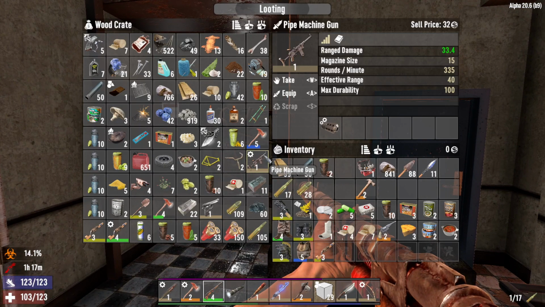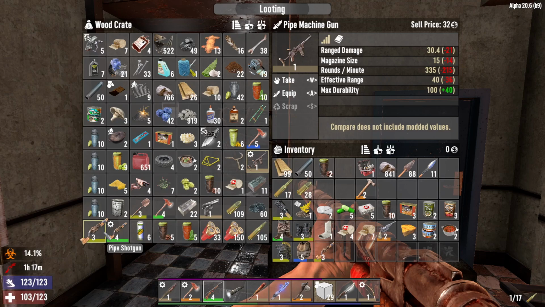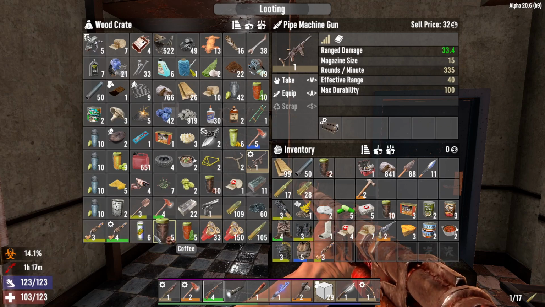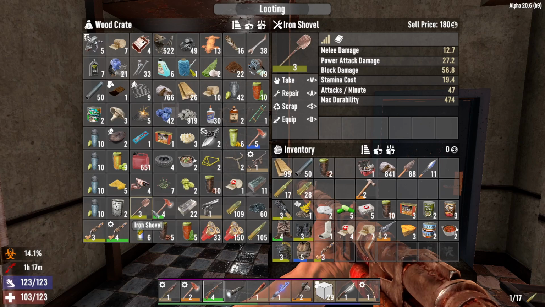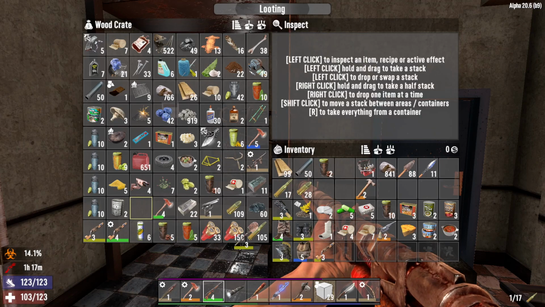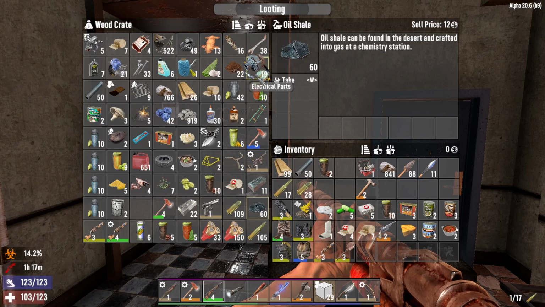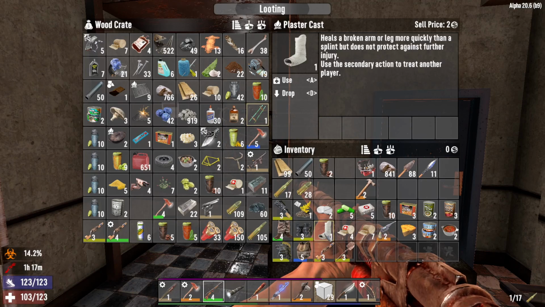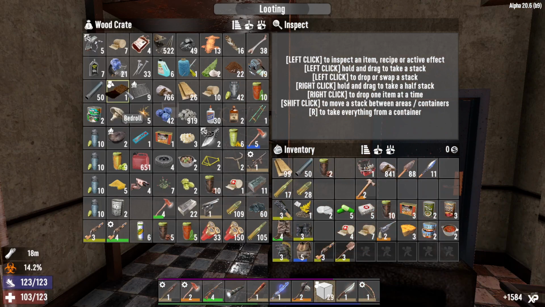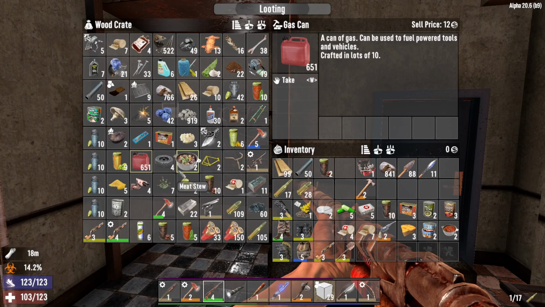Do we not need that? Could be useful. Alright, let me see. Do we really need that? No, we don't need this. We don't need this. What else don't we really need? We need the splint 100%. Go ahead and use some. Okay, I think we're good to go and sell everything we have to sell.